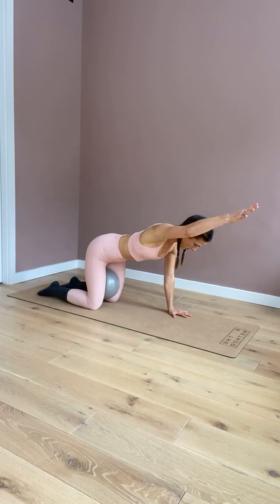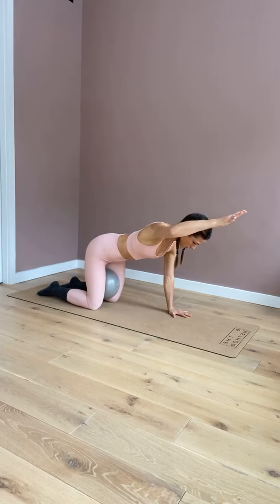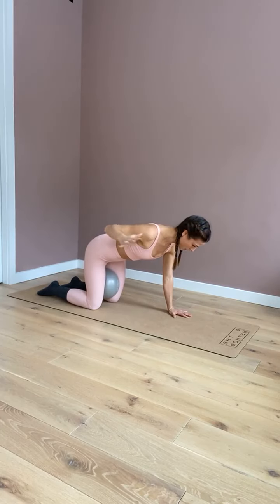We're going to take one arm up over your head, and then we're going to open it up out to the side. So we're going to stretch it up over your head, and then out to the side. And we're going to try to keep your weight in the center of your body here. Try to keep your focus down to the floor if you can. Try to connect into the obliques here. We're trying to think length out of your body. We're trying to extend your arm out, feeling more of this openness in your arm. Let's do one more.